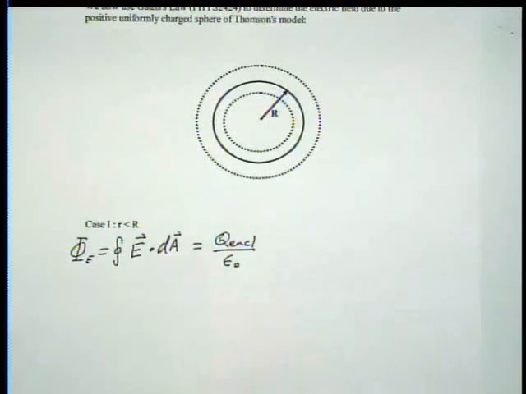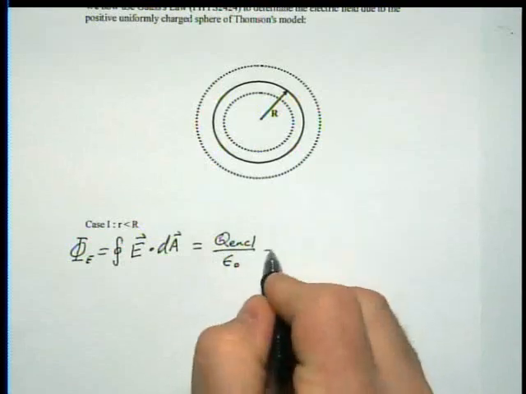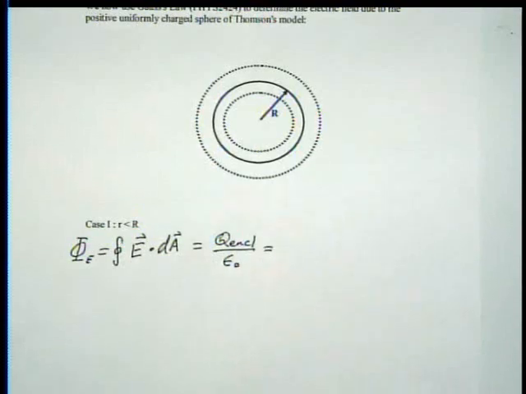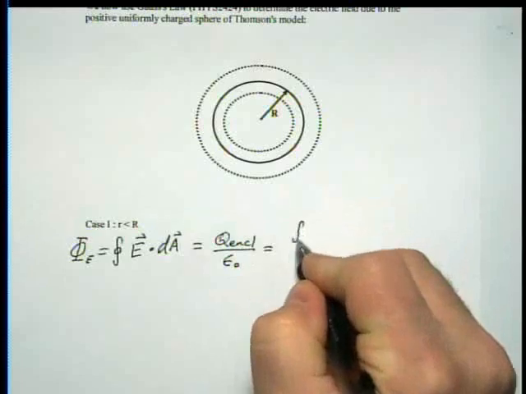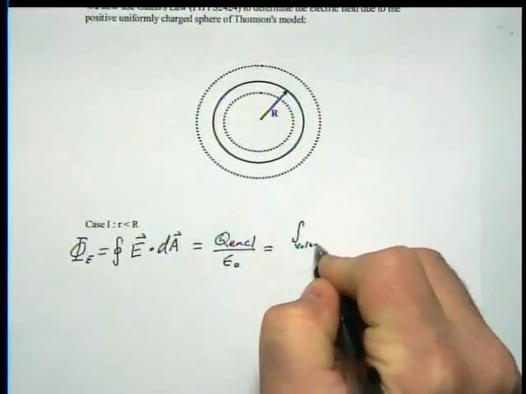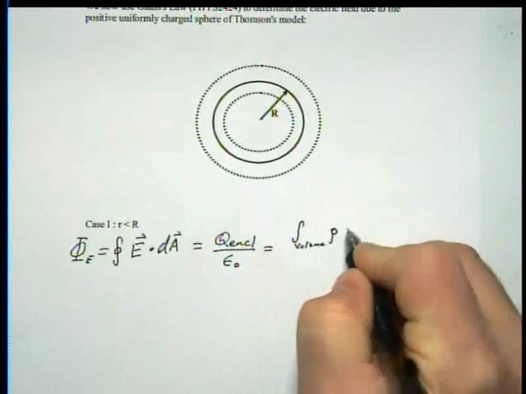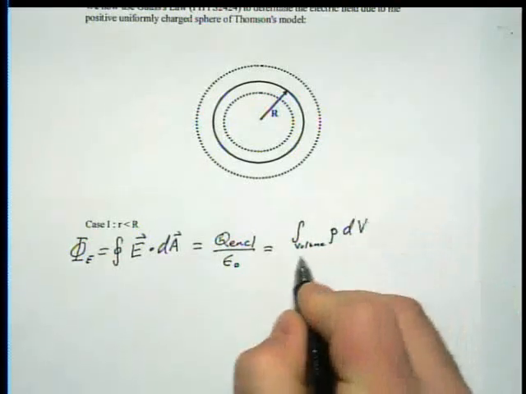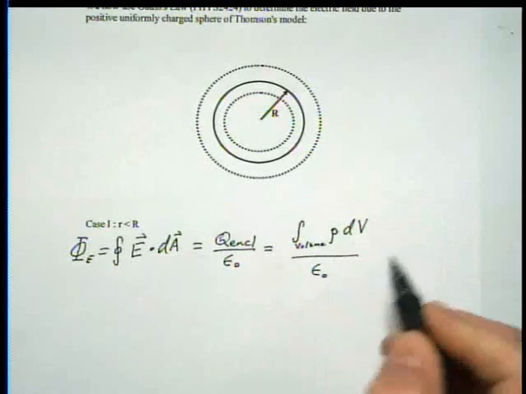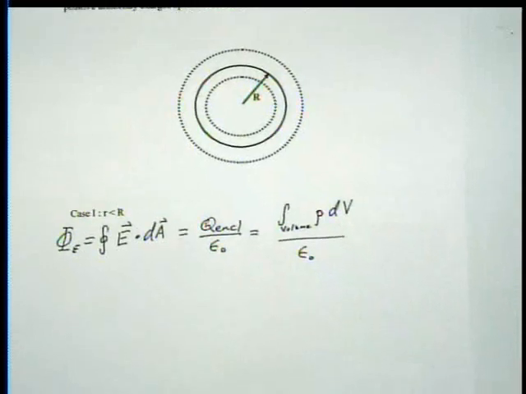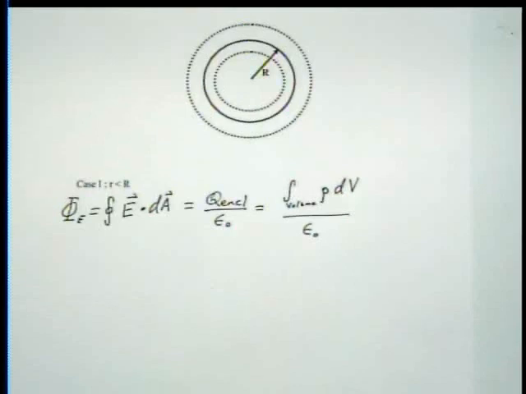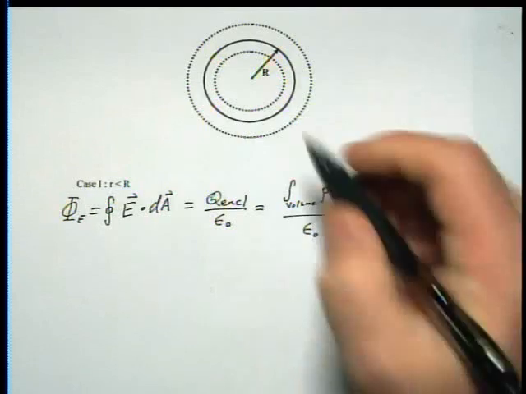To find the enclosed charge depends on the problem. But what it is, basically, is the integral around a volume of the charge density with respect to that volume. All of that should be old hat, and you should be able to pull that off the top of your head. But I want to go back and look at it a little bit, because now that you're sophomores, you should be through Cal 2 to Cal 3 and be doing differential equations by now for your junior courses. So let's take a look at one of these surfaces.